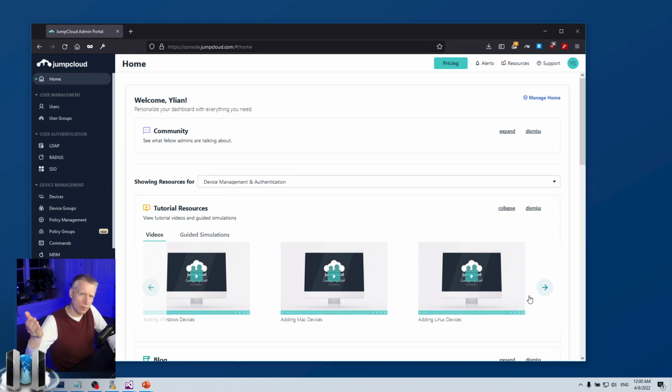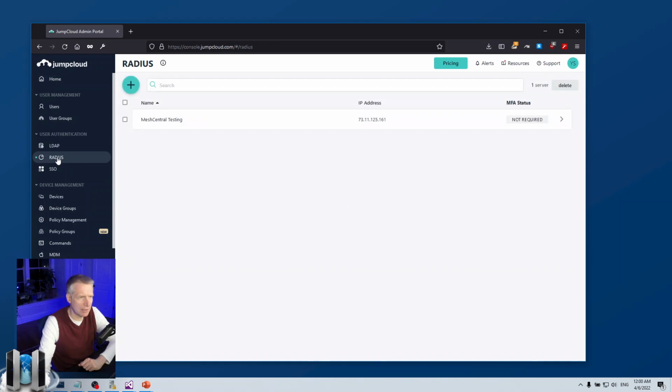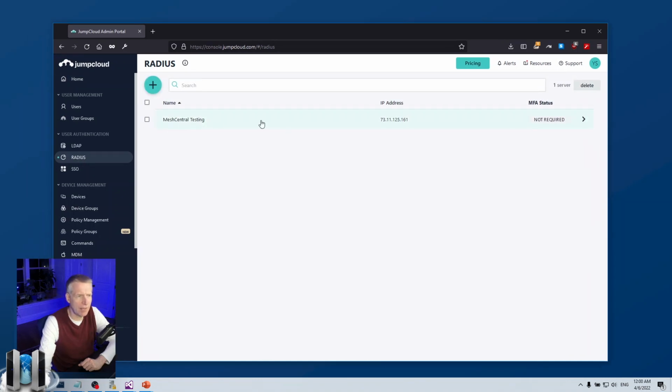If you just log in and create an account, you have users of the JumpCloud portal where you can grant users different services and access and so on, but you can also access the administrator portal, and this is what I have here. So you can see various things. I've used this in the past, but one of the things is Radius right here. You can click on that. And I've already set up one Radius server or one Radius instance.